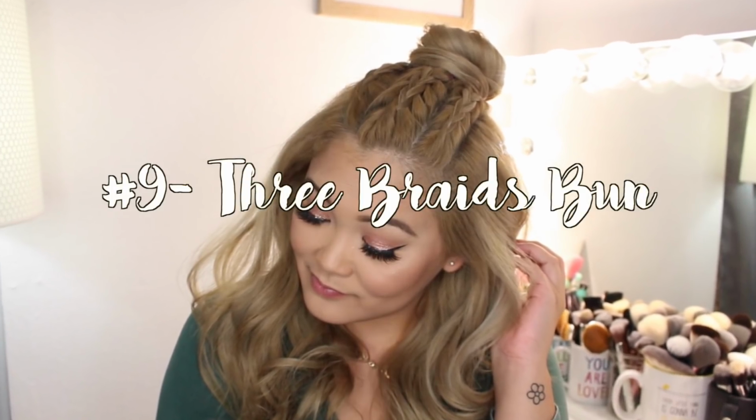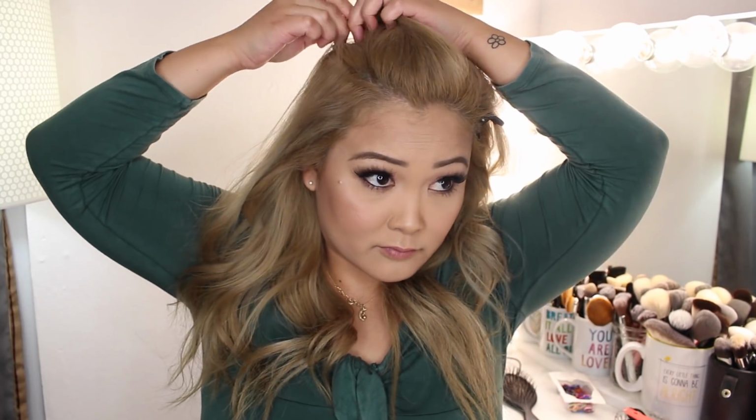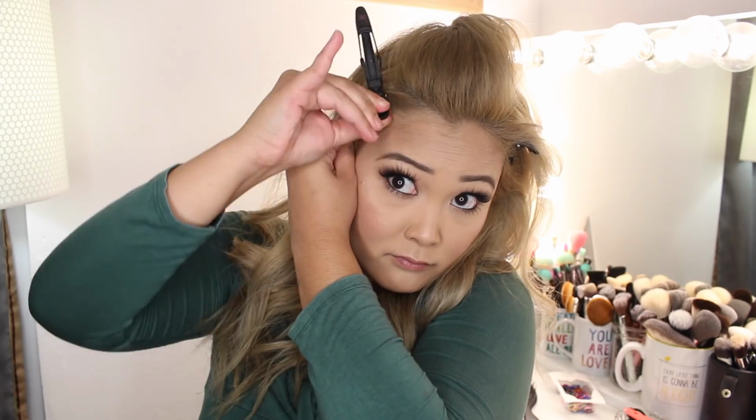So this 3 braids bun may look a little similar to a hairstyle I've done before. I will leave it linked in the cards if you missed it. But for this one, I'm going to create a deep side part and then clip down the part that's closest to my ear, to just get that hair out of the way, and then I'm going to create another deep part on the other side.